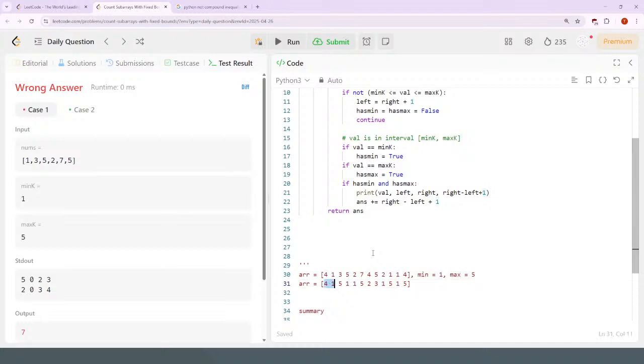So I think you have to assume that this is going linear. So like, you're not going to try to count any subarrays where the ending index doesn't include the last value.